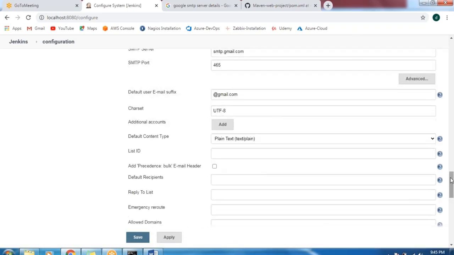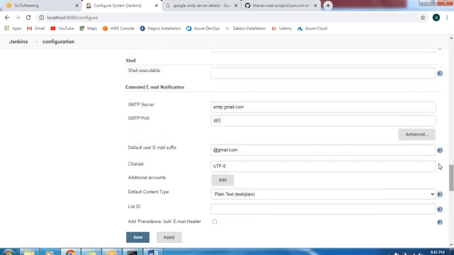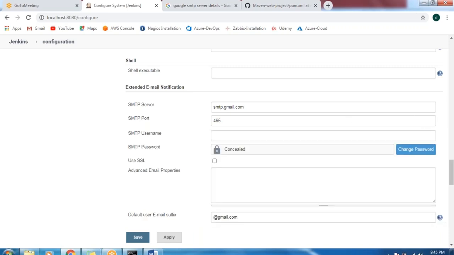Let's delete this one. SMTP username. Since we don't have an SMTP, this one, guys, right? Okay, SMTP server, we are just using the Gmail one.